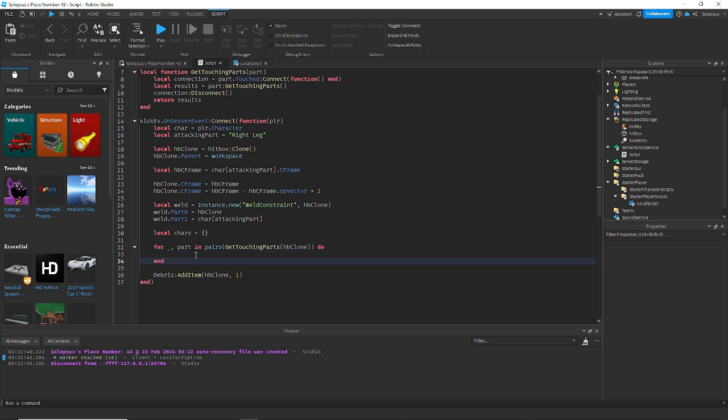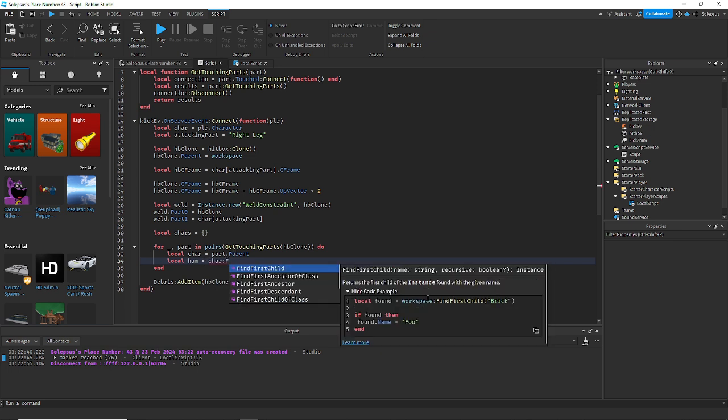And now we want to find the characters. How do we do that? Each character has a humanoid, so we will check for the humanoid. Local character equals part.Parent. If local humanoid is equal to character:FindFirstChild, which returns the first child, and it can be recursive, so it will check through everything.